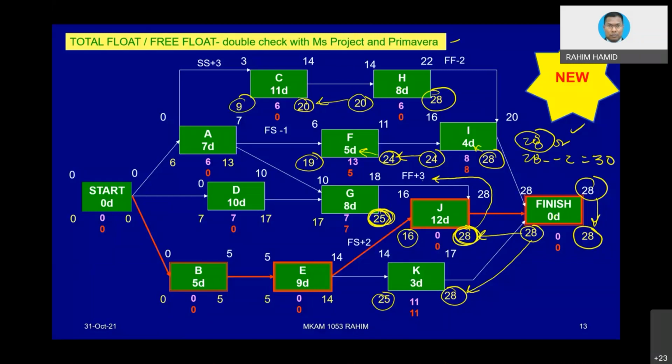Even though G, J, and then HI look very similar, this scenario is a little bit different. Special, very special one. Okay, now for E. Remember E, there are 2 incoming arrows. By calculation, this value could be coming from this one, but 25 is a very big number. So where does this 14 come from? Actually, it is coming from the smallest value.